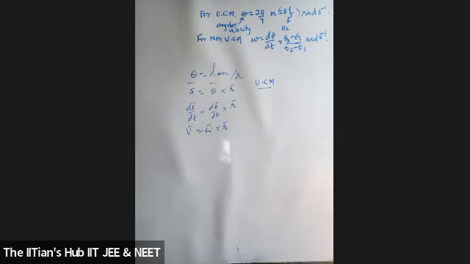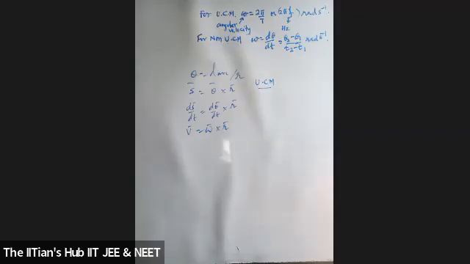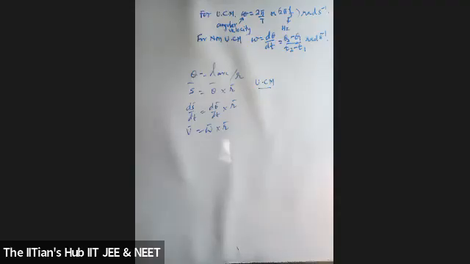Excuse me, sir. For the UCM, you've written angular velocity is equal to 2 pi by T, or 2 pi f. Frequency is the reciprocal of time, students. You have done this part in sound also. How is frequency defined, students? Reciprocal of time. Students, did you do it or not in 10th standard? Yes, sir.